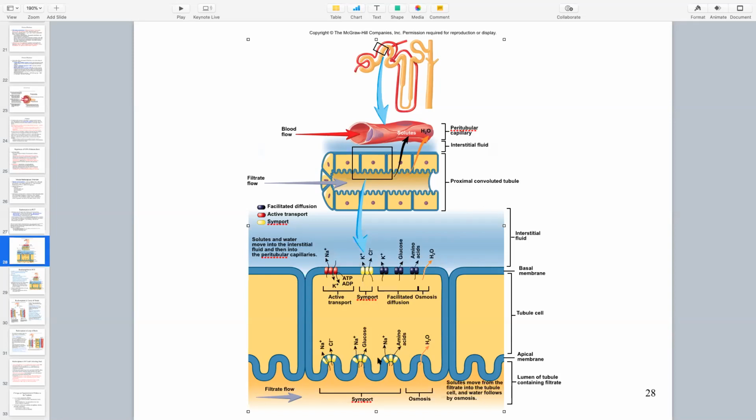If that doesn't move in, then water isn't going to move in as well. So we need sodium to drive the reabsorption of glucose, amino acids, of sodium chloride even, and then with it, water. Why does water move? Because it's following all these solutes being moved. So if you stop everything because we are eating no sodium at all, what happens?